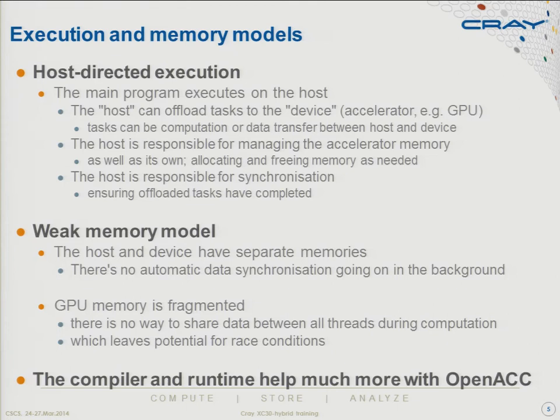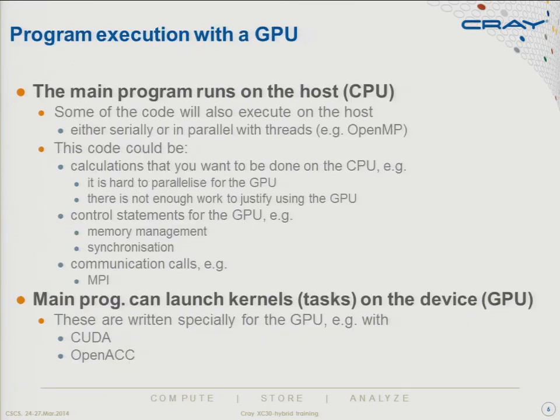And this leaves a big potential for race conditions, where each time you run the code, you get a different answer because things happen to execute in a different order. So if you don't take account and make sure that can't happen, you can get wrong answers. Now, all of this is true whether you're using OpenACC or CUDA, because it's the hardware, it's just the architecture. The selling point of OpenACC over CUDA is, I would say, that the compiler and the runtime have much more scope for helping you if you're programming in a higher level way. With CUDA, you're very much in charge. If you know what you're doing, you can get great performance. But if you don't know what you're doing, or you get it wrong, or you just don't do the right thing, you can get terrible performance.